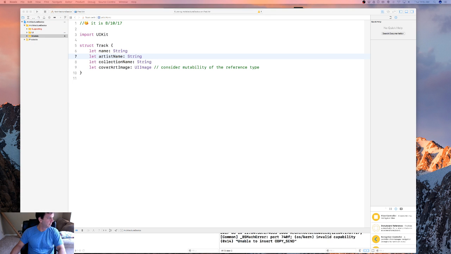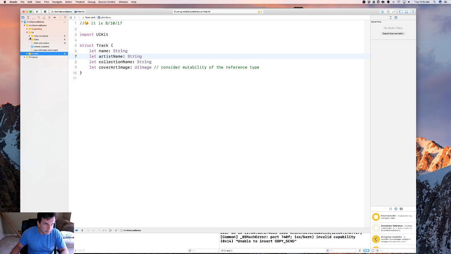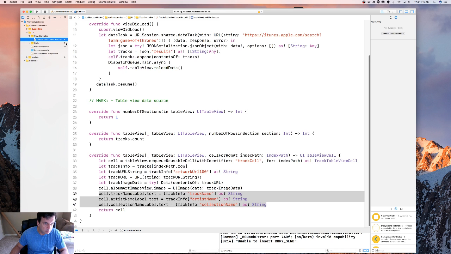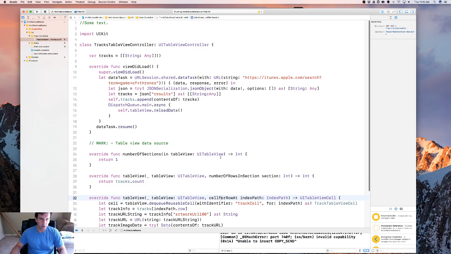Okay, so now let's go back to our nasty view controller. The next thing I want to do is I want the networking to be out of here.